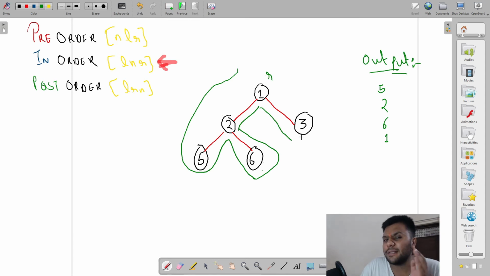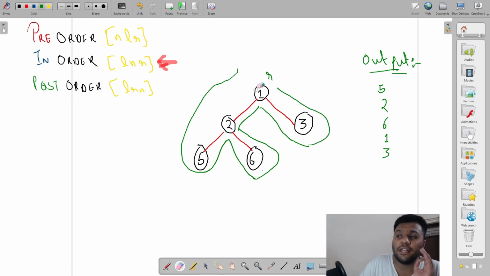All right, I hope this makes some sense to you, what I'm doing. So similarly, I will check for its left node or right. In the left one, I will just simply say it doesn't have any left, just come back. Then I will visit its node, and I will print its node over here, and now go for its right, but it doesn't have any right, so I will just come back from over here as well, and I will simply go back onto the 1. So after coming back to the 1, it means I just traversed my 1's left node and right, so I just traversed it completely. So I completely traversed my in order, and we got the output something like this.